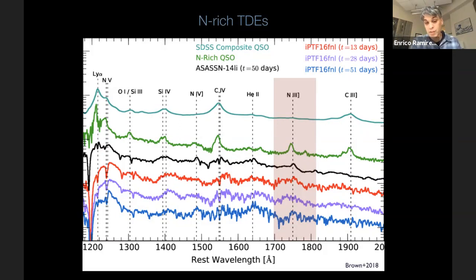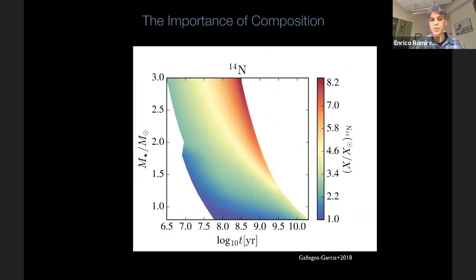Now, those features require super-solar abundance, and the presence of this line tells you something about the evolutionary state of the star, particularly if the remains of that star were primarily scattering in the surrounding wind. Ultimately the black hole illuminates that region, and that's where you see the nitrogen line features being produced.